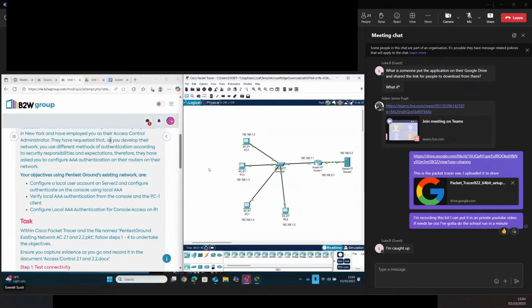I'm fine with going a bit slower, folks. It's not really a problem at all. But just going back to what you were talking about, Shane, what is it that you say that you can't see or can see? So I've got the task page, access control project, which you said to go to.